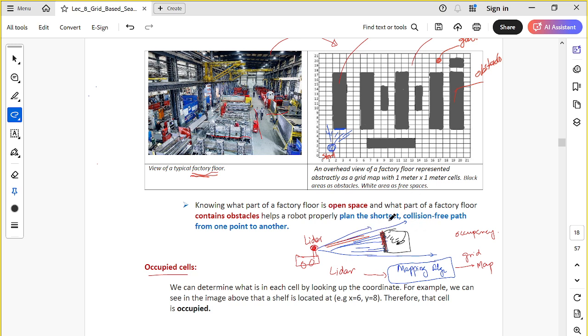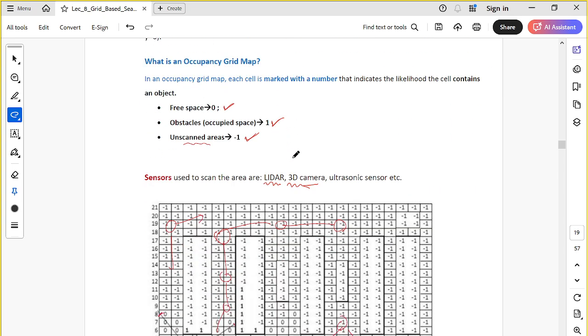When we move this robot in the whole environment, the boundary of the obstacle will be marked with black points, and where there is no obstacle, that will be a free cell, a white cell. This way, using the lidar sensor, we can create this occupancy grid map, save that map of our environment, and later use it for the path planning algorithms.